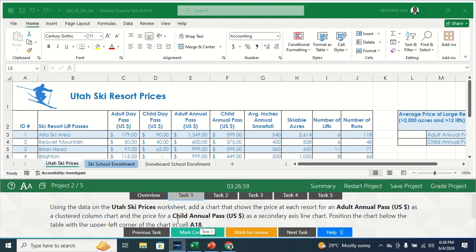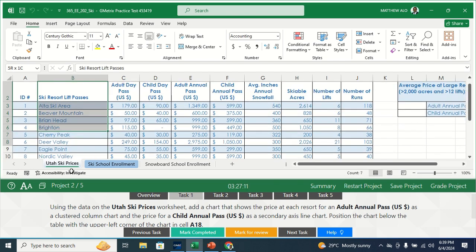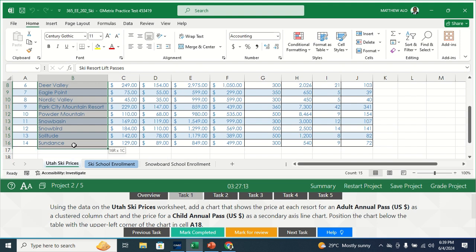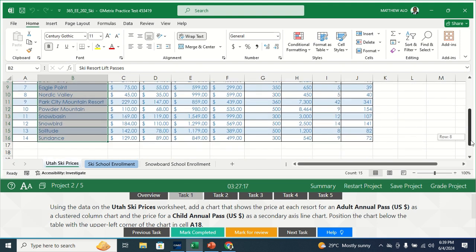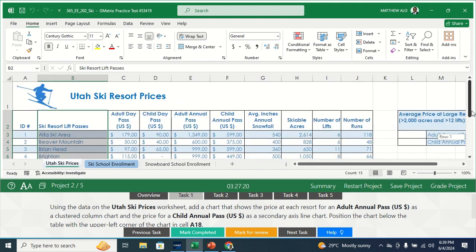Okay, to do this, just go to the upskill prices worksheet, select it, and right here you select the range from B2 to B16, and you hold down the control key.